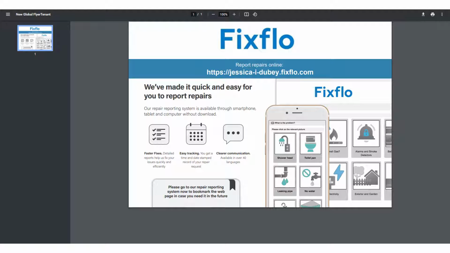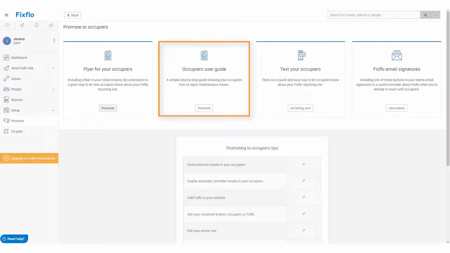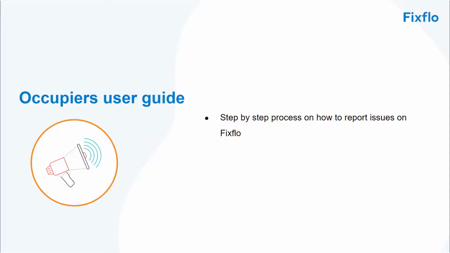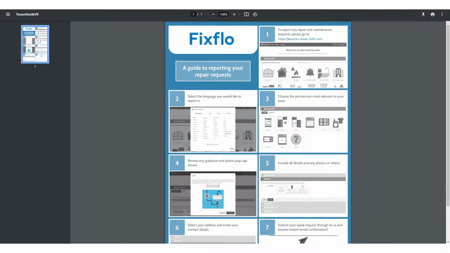You can easily download this to your device and either print this or attach it to emails to help spread the word about Fixflo. The next option is to use the Occupiers User Guide. This is also a flyer, but it will show the occupier a quick step-by-step process on how they can report issues on Fixflo. By clicking on Download, this will appear in a new tab, and again this will be branded with your logo, colour scheme and your URL.